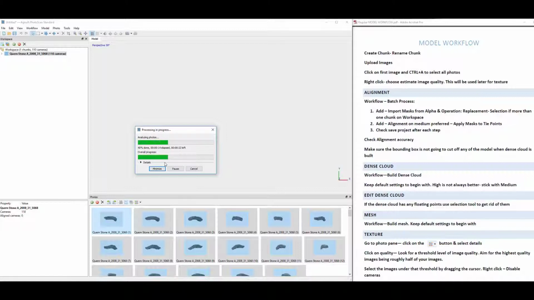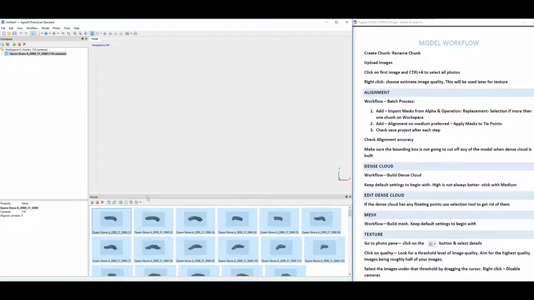But it's still very useful, and we will be using it later on in our texture. I thought I'd just show you really quick what this estimated image quality is, because before you get on to the other steps, it's basically making sure you haven't messed up and you're going to need to take more photos.